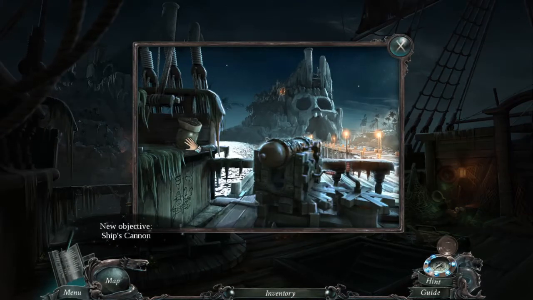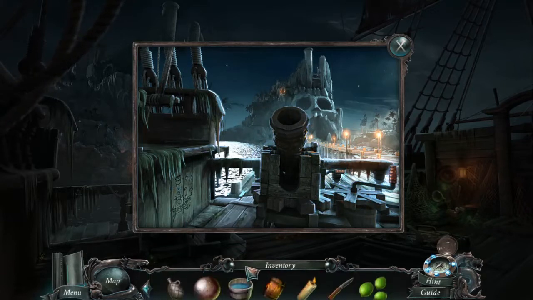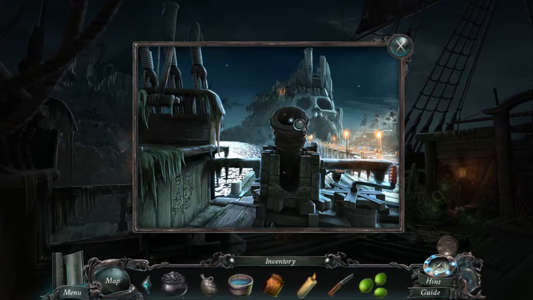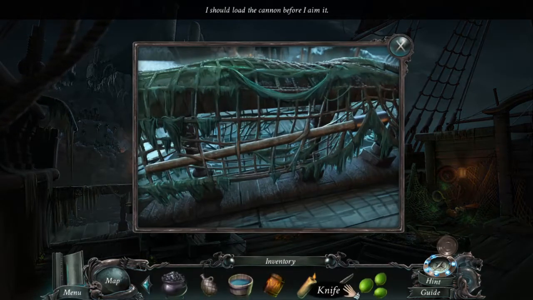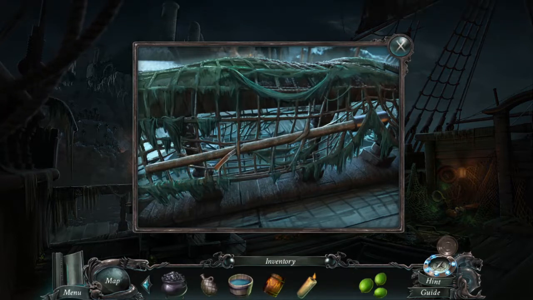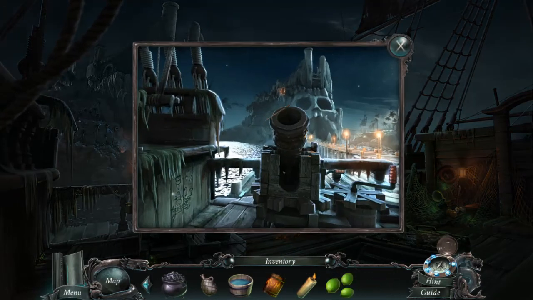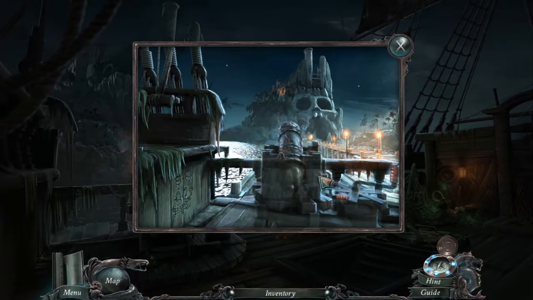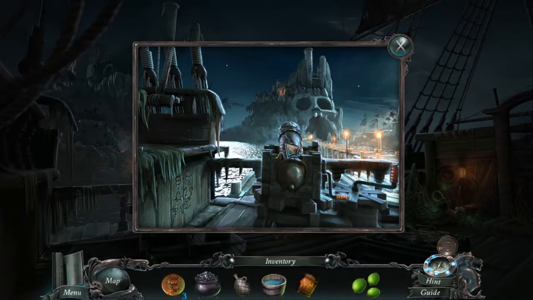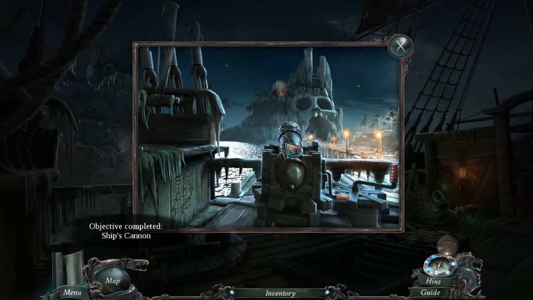What's going on here? Ship cannon. We can put this cannonball here. Alright, so we're not done here yet. Let's put this knife here. The cannon is ready to fire. Alright. Fire in the hole. Boom! Direct hit.